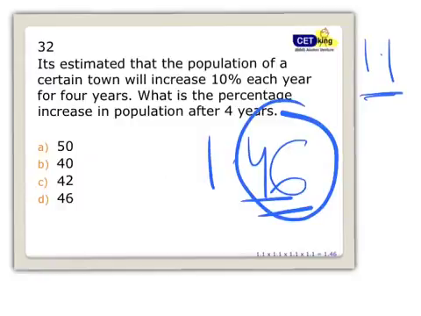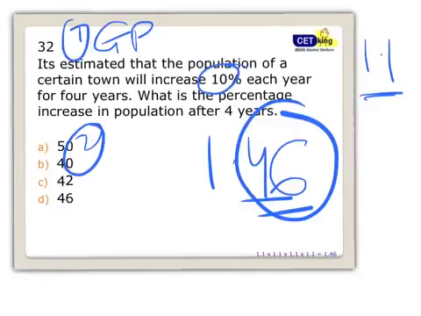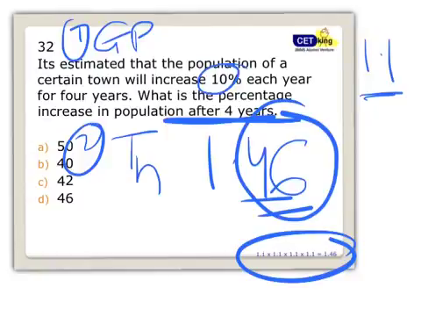Alright, so in this question, what is given to us? Is it AP or GP? The moment I know it's a 10% increase, it's a GP series. That's the first part. Second part, whether you have to find the nth term or the sum of n terms. You have to find the nth term. You have to find the population after 4 years. The 4th year population, you have to find out. So 1.1 multiplied 4 times.